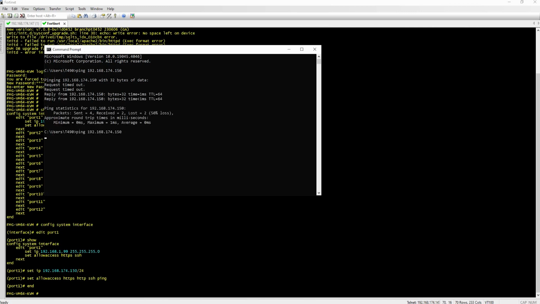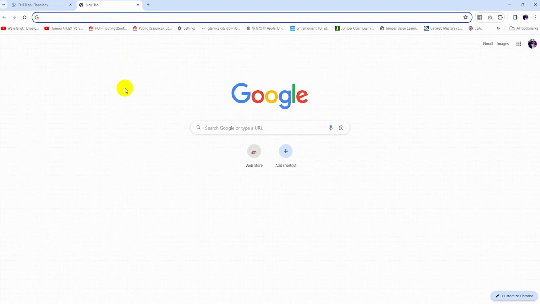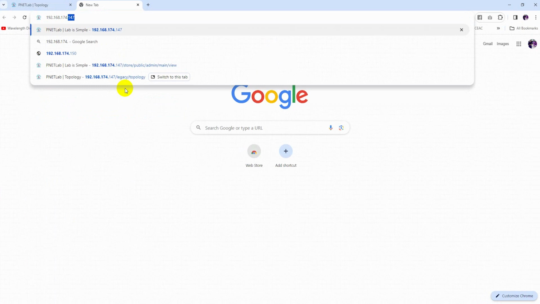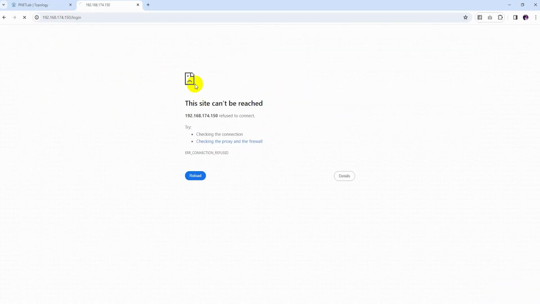Okay, so right now the ping is working. So right now let's try to access the FortiManager at 192.168.174.150. Yes, as you can see, this is the issue you will face.